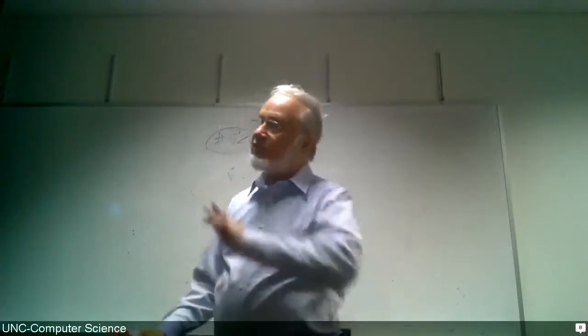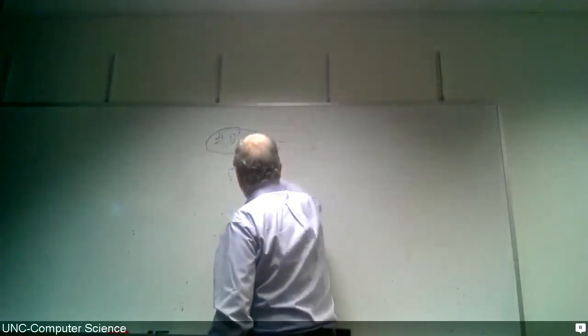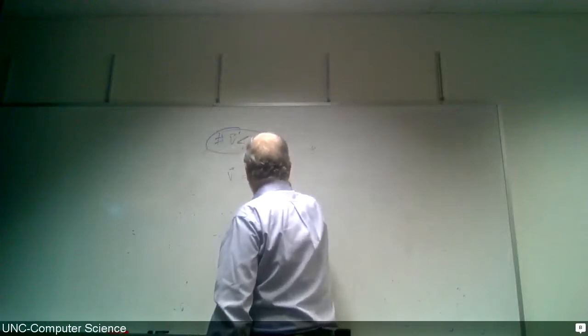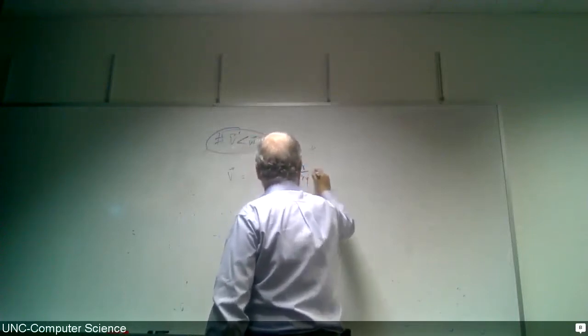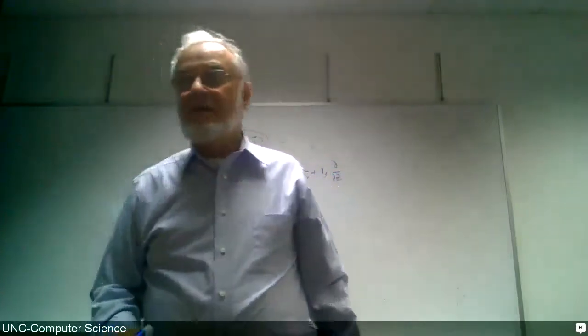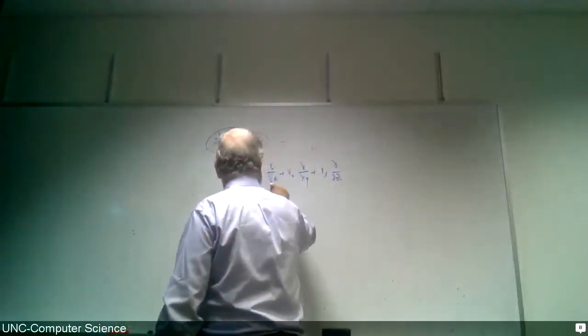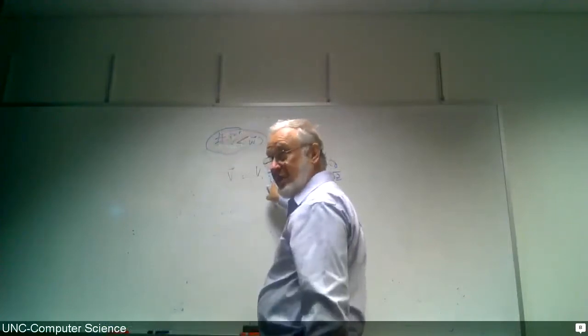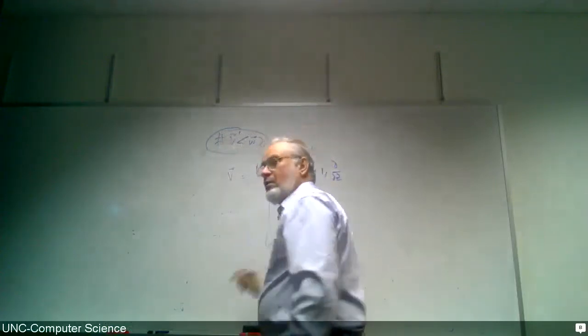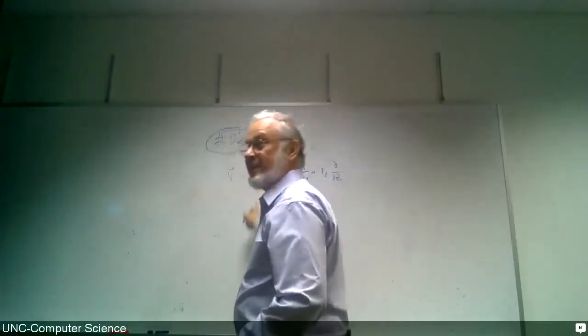Nah, that's not right. This is a vector, this is a tuple. Sorry, that isn't a vector. You guys may have learned it's a vector. It ain't a vector, it's a tuple. It's a tuple representing a vector. The vector it represents is V1 d by dx plus V2 d by dy plus V3 d by dz. Alright? So that's a vector. It's a scalar times this vector plus a scalar times that vector. Okay, and we use in the computer V1, V2, V3, that tuple, to represent that vector, but it isn't the vector. That's the vector. This is the representation.